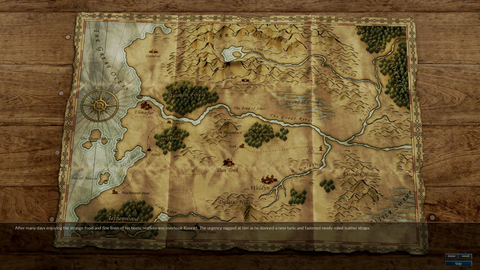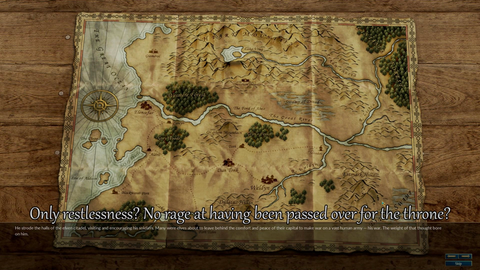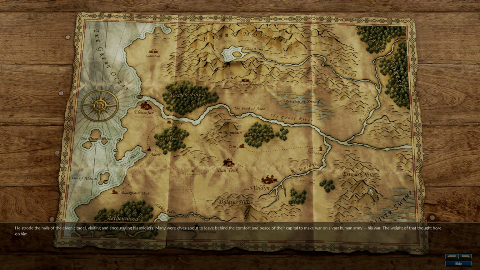After many days enjoying the strange food and fine linen of his host, restlessness overtook Conrad. The urgency nagged at him as he donned a new tunic and fastened newly oiled leather straps. He strode the halls of the Elven Citadel, visiting and encouraging his soldiers. Many were elves about to leave behind the comfort and peace of their capital to make war on a vast human army. His war. And Lysar's, I guess. The weight of that thought bore on him.